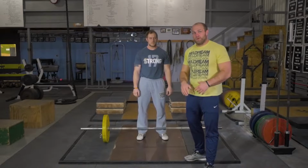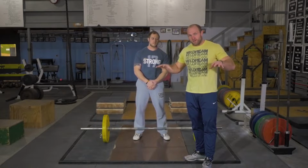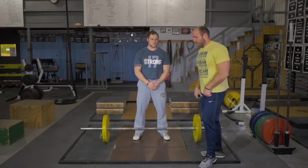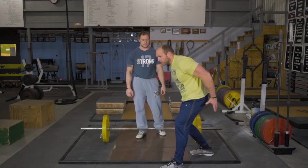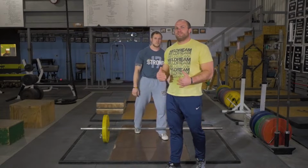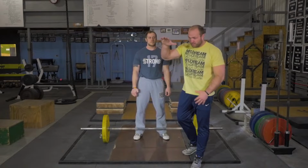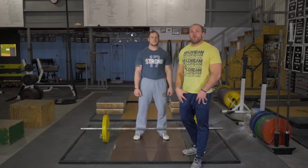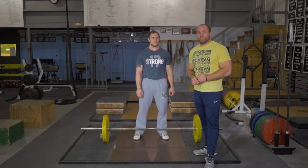So in the sport of football, the lower man almost always wins. If you get more mobile, you can get your hips a little bit lower, and if you can get your hips a little bit lower, you're going to win the battle. On top of that, when you're in that hang position, if you're playing linebacker, you can learn how to use your hips more to drive through when you're finishing that tackle. It's the same exact position that we're going to be in if we're running backs. If you're a running back and you're going to hit the line quickly, your hips are going to be low. You're going to learn how to use those hips, use those hamstrings, and coordinate with your quads so that you can get through the hole a little bit quicker. So low hang clean is a great movement for football players.